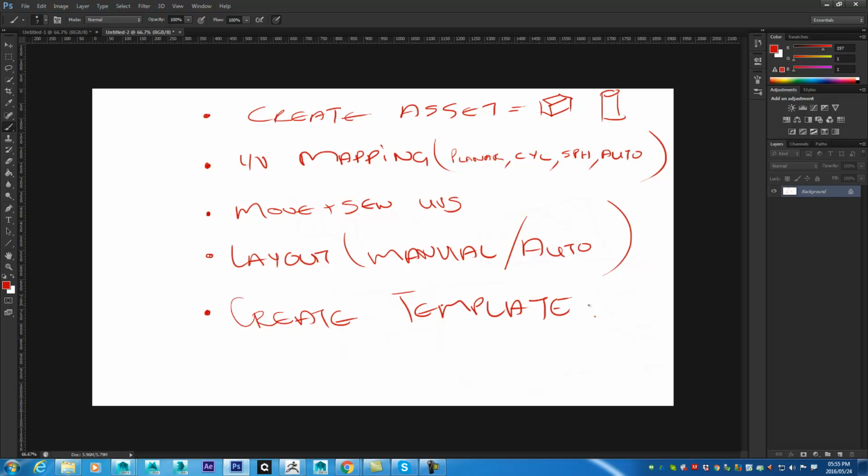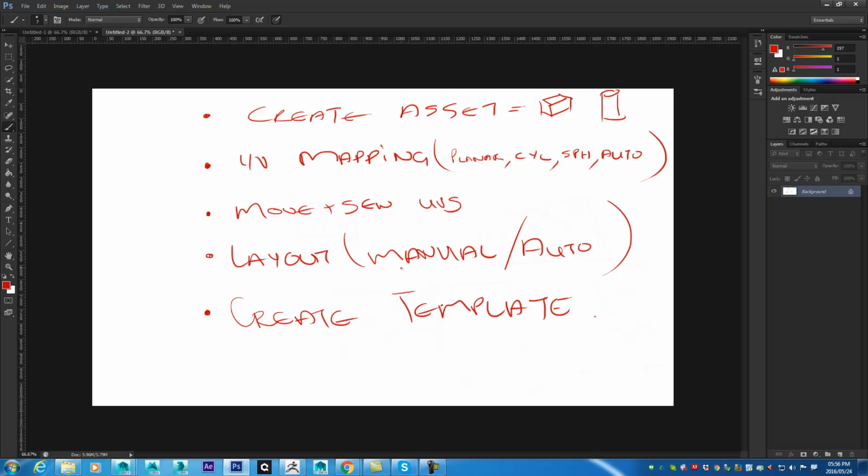Usually I put the actual template at the top and I create an empty layer at the bottom, and whatever I paint at the bottom will still show the wireframe at the top, so that you never paint beyond the borders of your actual UV template. Any part outside the UV template is empty space, or space that's lost. That's going back to that whole leather concept. If you have parts that are overlapping, then they're using the same piece of leather. And if they're not overlapping and there's a lot of material that's lost, that's lost material. You can never recover that. Once it's cut, it's cut. There's no way to get out of it.